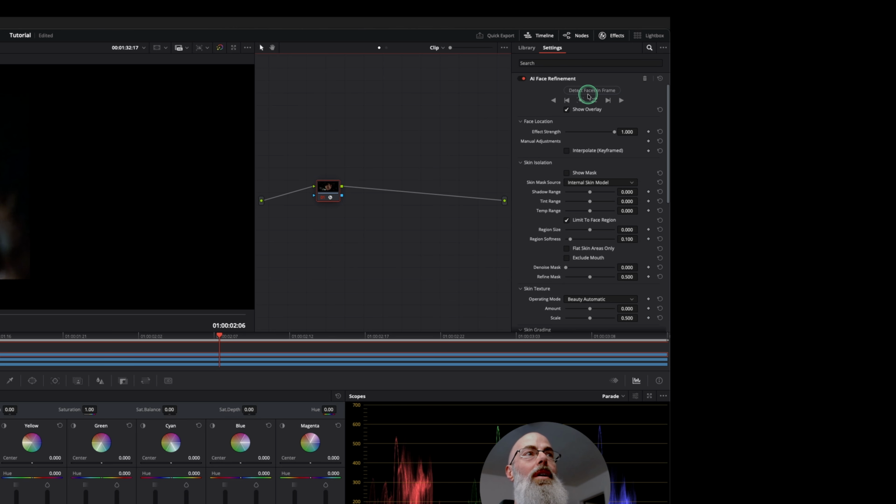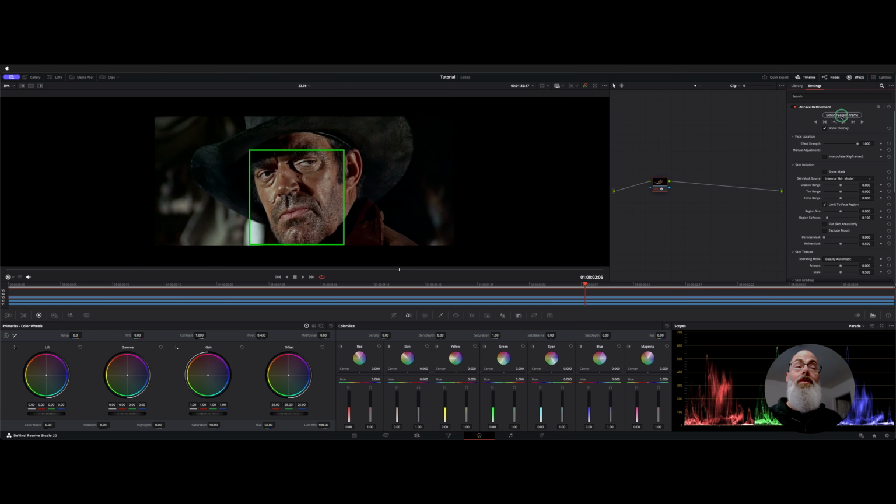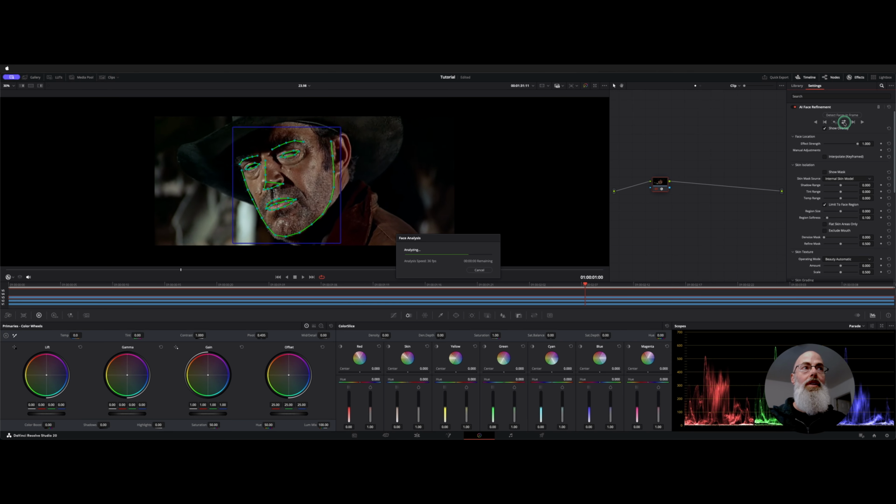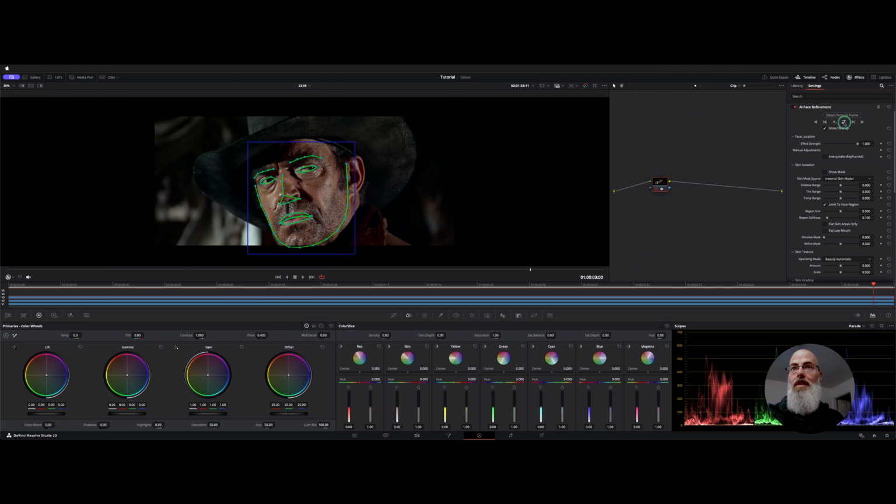And you're going to go up to the top here and there's a Detect Faces in Frame. You could connect that. You'll get this green box. But basically, there's this Find in Frame button here. If we click that, you'll see it changes to like an AI outline of all the parameters here. And we need to track it with our forward and backward arrow here. And now that's going to outline and follow the shot.